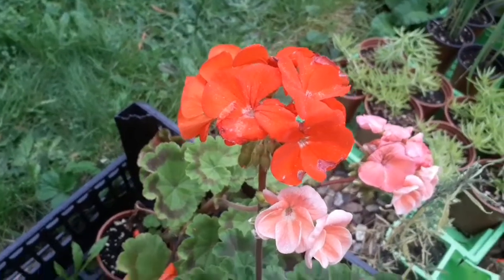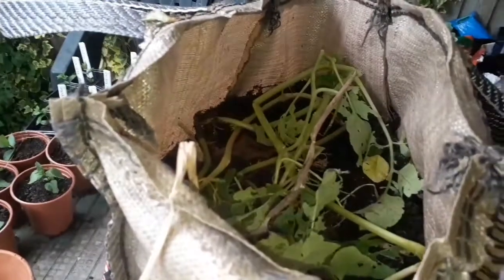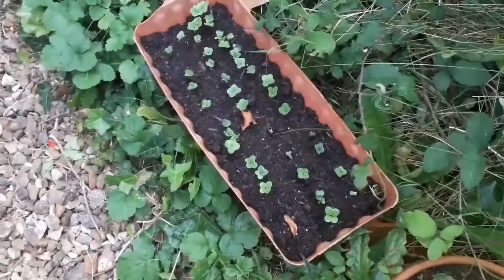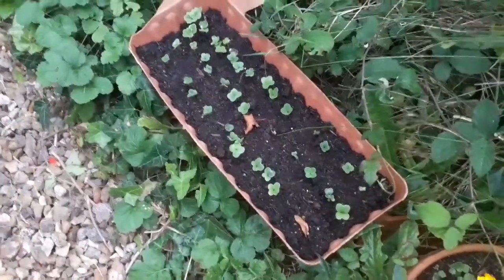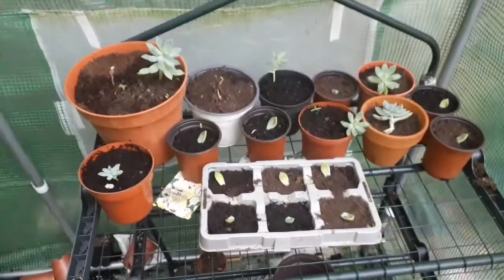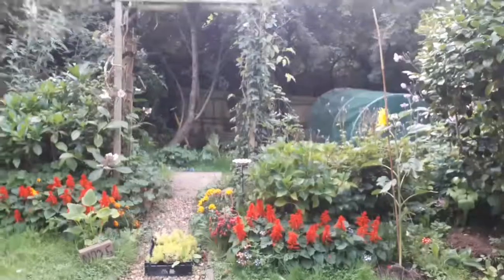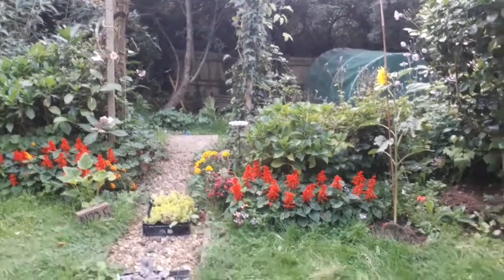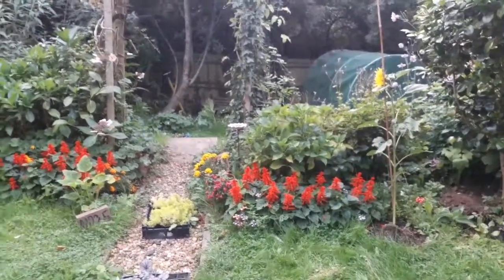Today on Jim Bob's greenhouse, I'm harvesting my potatoes. My sunflower has found a new home. My radishes have germinated. Tomatoes are starting to ripen. All of my succulent cuttings have taken. And I share some tips on what to do with spent compost and how to look after your vegetable beds.